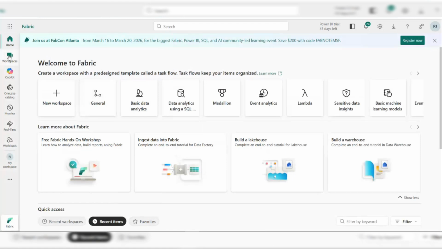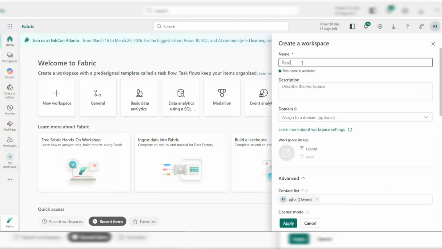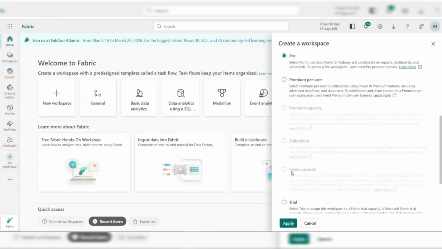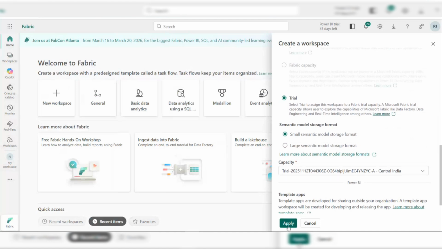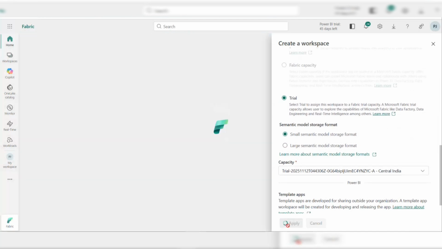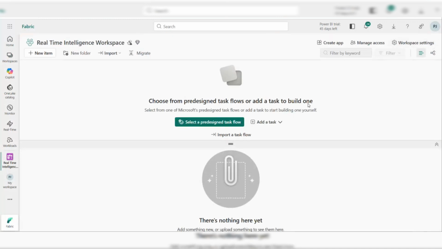So we will create another workspace, which will be the real-time intelligence workspace. Here also I will keep it in the trial, and apply. My trial has only 13 days left out of 30, and I will create all my videos here.